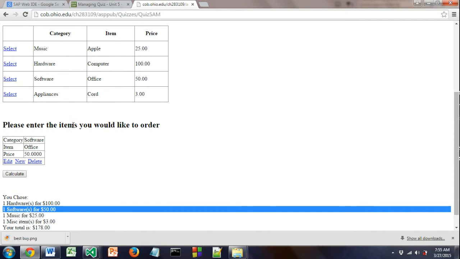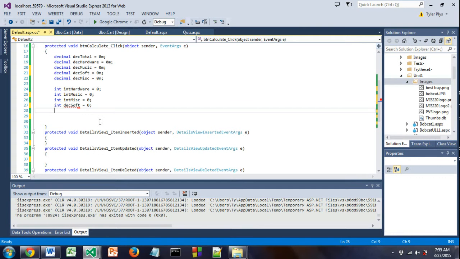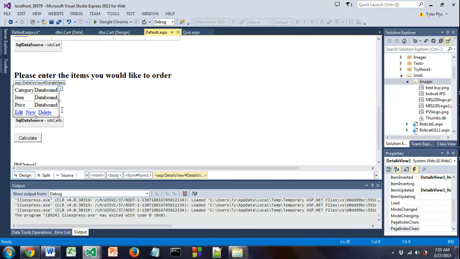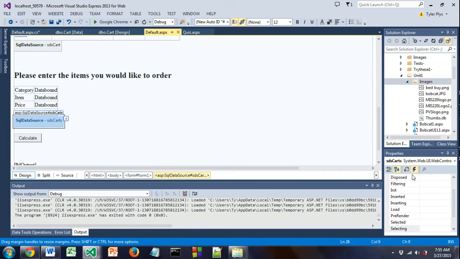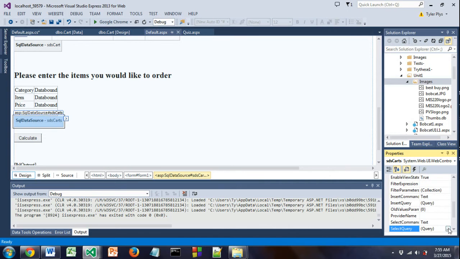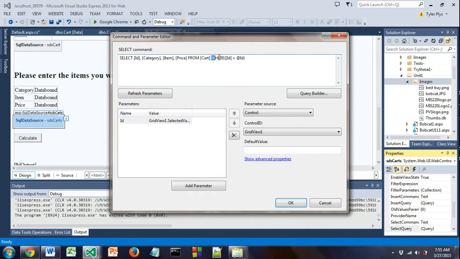So we'll do a for each and we'll separate them within the for each. So go ahead and get started. First, in order for whichever item you select to appear in the details view, you go to here, you go to your select, you'll add the where ID equals IDE, and then you'll add this parameter where ID equals the grid view selected value, which you just go into here and then grid view.